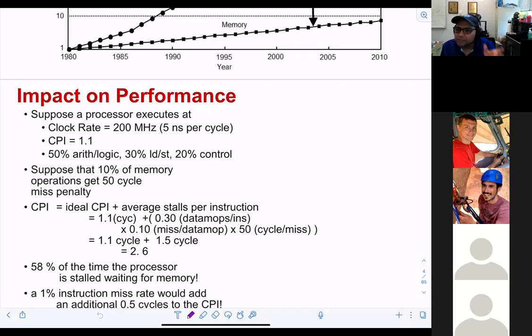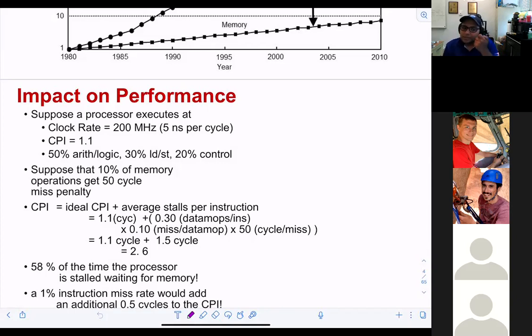In this benchmark, 50% is communicating with who? Doing processing computationally, so that means arithmetic and logic, stuff like that. 50% of the whole entire benchmark is talking to the ALU. While 30% of the whole entire benchmark is for communicating with memory, whether I'm loading data from the memory or storing data into the memory. And the rest of the instructions were categorized as 20% for control purposes, like you jump or you're branching and stuff like that.